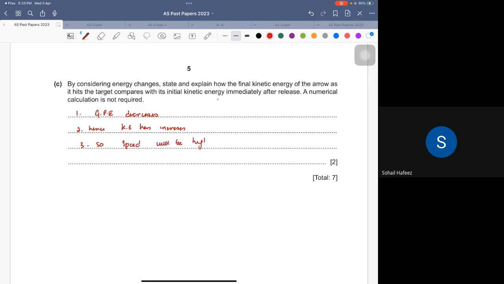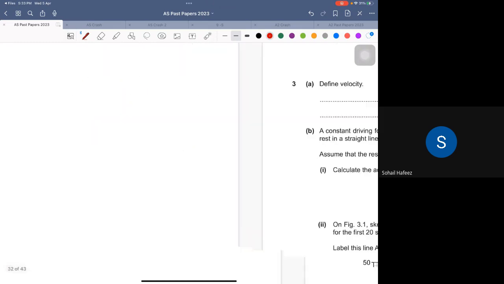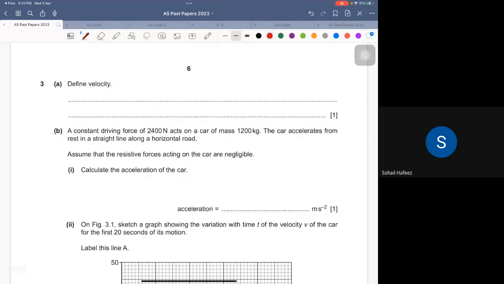Now, please do not write it was lost to the surrounding, stuff like that, unless you're absolutely sure about it. Okay, please let me be very clear with you. Now, in A levels, they will test you with different kinds of questions. They're not going to give you O level questions, where every time they ask about energy changes, you will say, oh, something was lost in the surrounding, and then blah blah blah. So that would be wrong. Please don't do that.